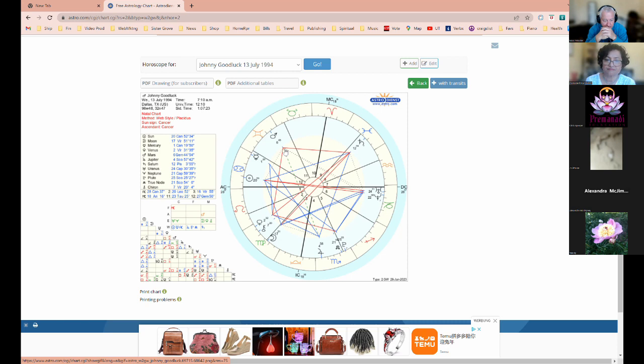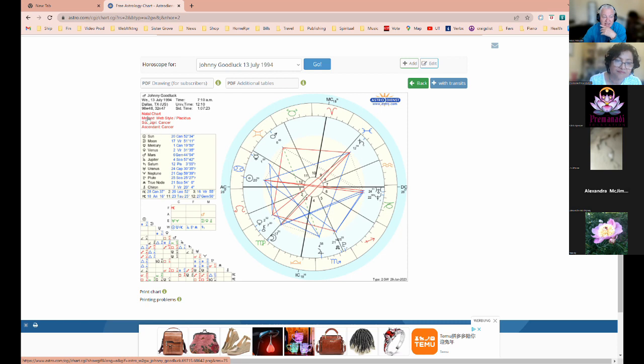Good luck. Now, you will notice that the red lines represent 90-degree angles, or they can represent 45-degree angles. In this chart, there are very few 45-degree angles, okay? So if you wanted to see what the angle is between the planets, I will go through with you what's on the left side of the screen here. The name of the person is in the upper left corner, and when he was born: Wednesday, July the 13th in 94 at 7:10 a.m. in this place.